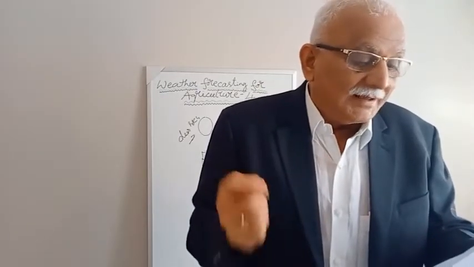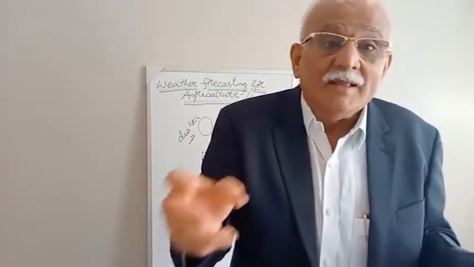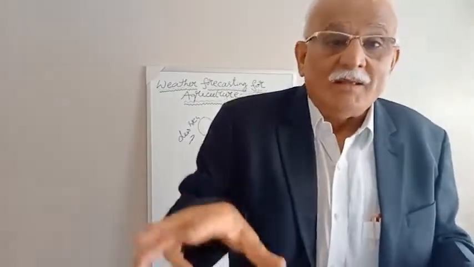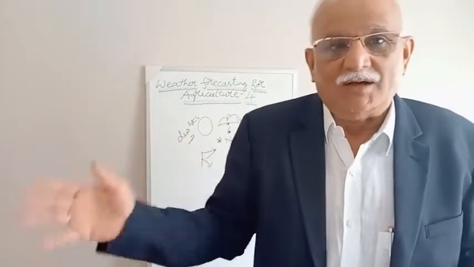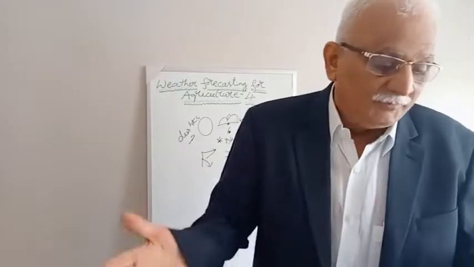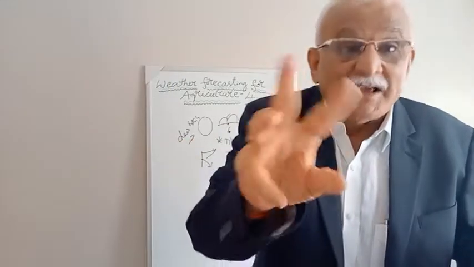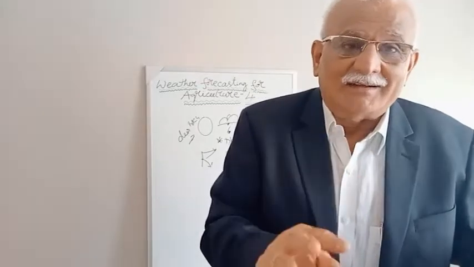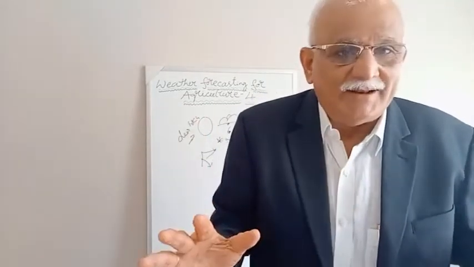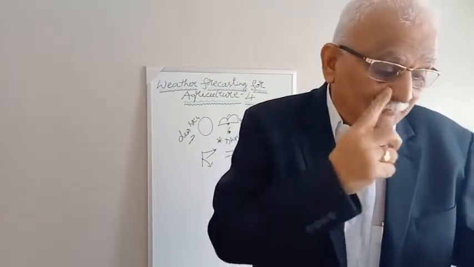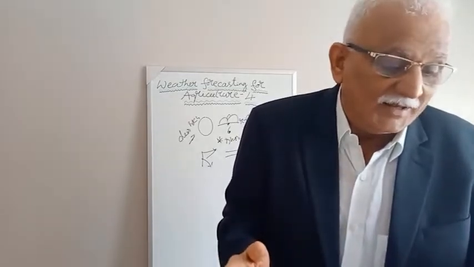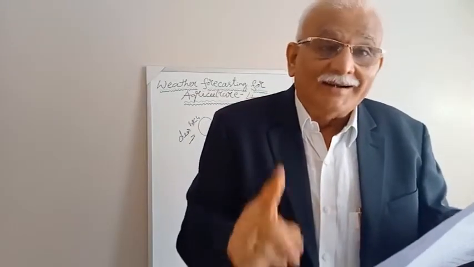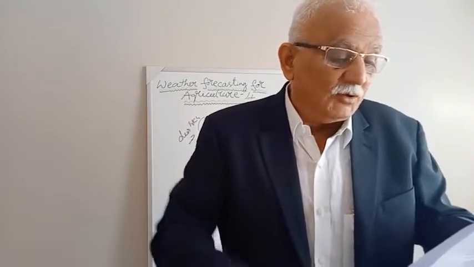Now, the color coding criteria for the heavy rainfall warning. What is the color code? One minute back we discussed the general color matrix. For the local heavy rainfall forecast, what is the color code? Isolated extremely heavy rainfall, red. Scattered heavy to very heavy rainfall, again red. Isolated or scattered very heavy rainfall, heavy to very heavy rainfall: for these two, we give red color. Then isolated heavy to very heavy rainfall we give orange for day 1 and day 2 also orange, and red color for day 3.